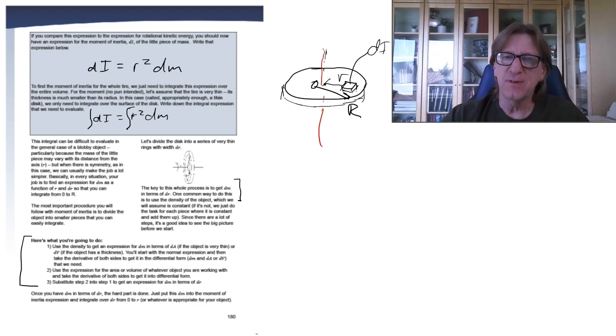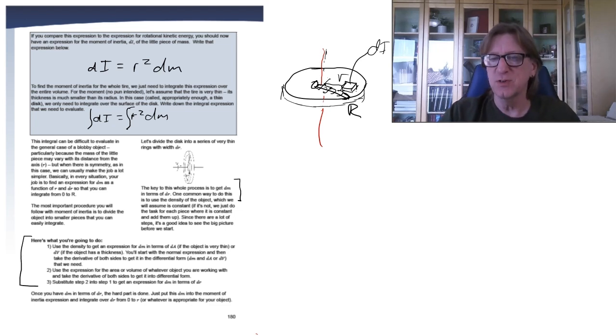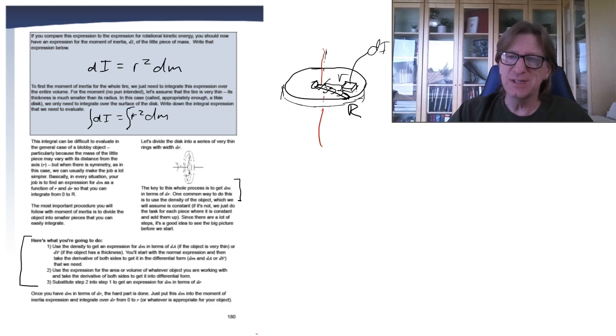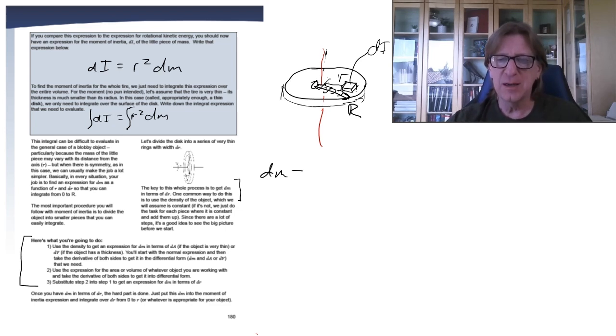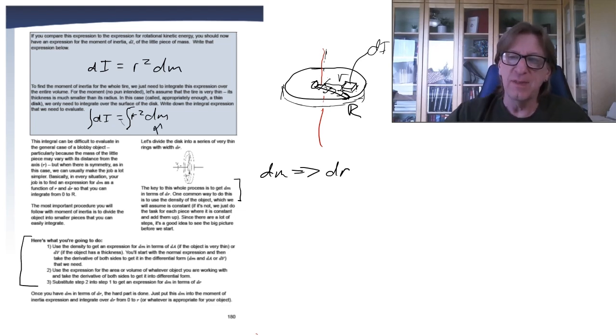Do you see that if I take the little piece of mass here, and then all the way around, and then this little piece, and this little piece, and this little piece, now I will have the entire moment of inertia for the entire object. Well, since it's r that's changing, I have to find some way to get my dm into a dr so that I can integrate it up here. And that usually is the trick. That's usually what you're going to spend most of the time doing when you're trying to find the moment of inertia.